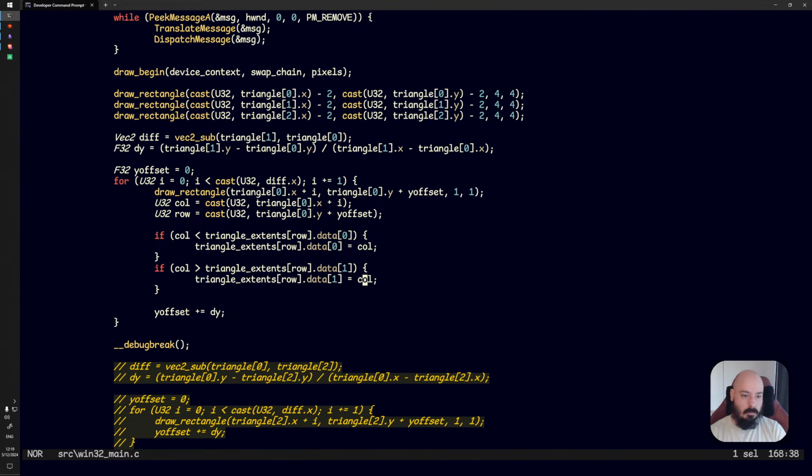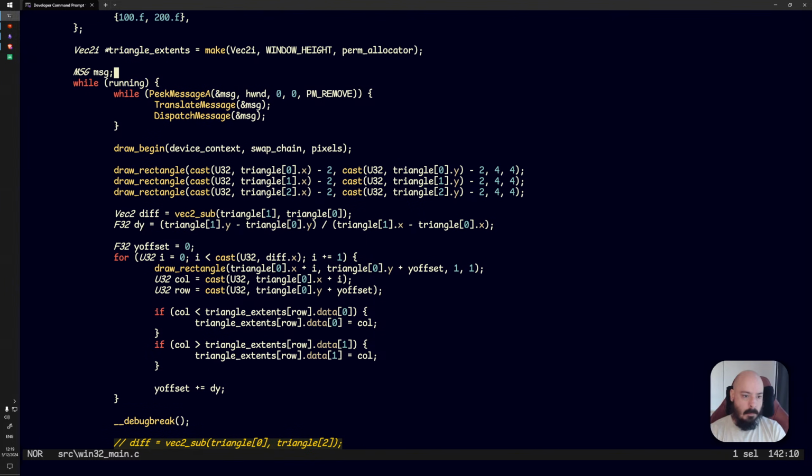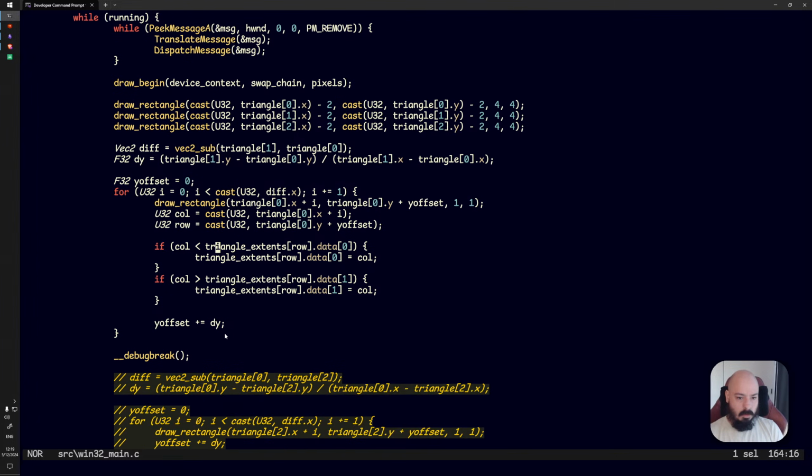Okay, so column is never going to be less than this, because this is 0, which means I guess we could do one of two things. We could set the values of our triangle extents to be the maximum value of the screen, so something like 1080, so it would always be 1 pixel larger, and then this would work, right?